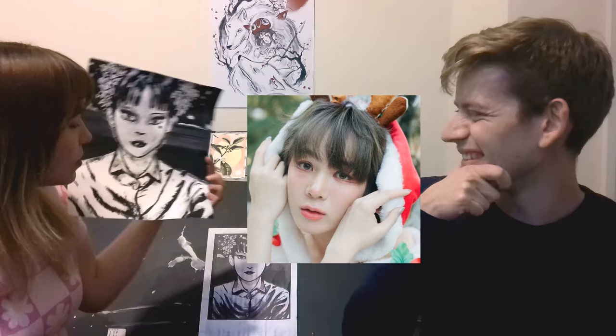The best way I can describe it is this is the anime adaptation of the manga. Oh, you know what? That could be true, couldn't it? I can't explain why, but it's giving me that vibe. I was painting it and I was like, this just looks like I've started painting this particular Thai actor. Also, I didn't know whether it was a woman or a man. Yeah, I thought woman, but it is quite unclear, actually. I rang Becky and she was like, why have you made her look like a man? And I was like, is it a woman?